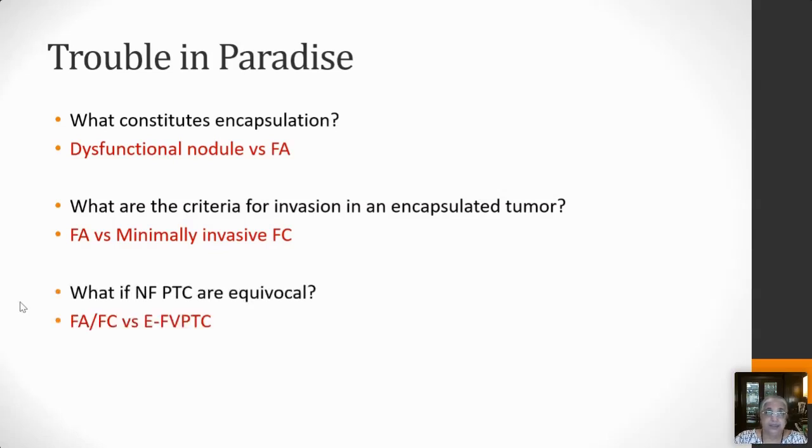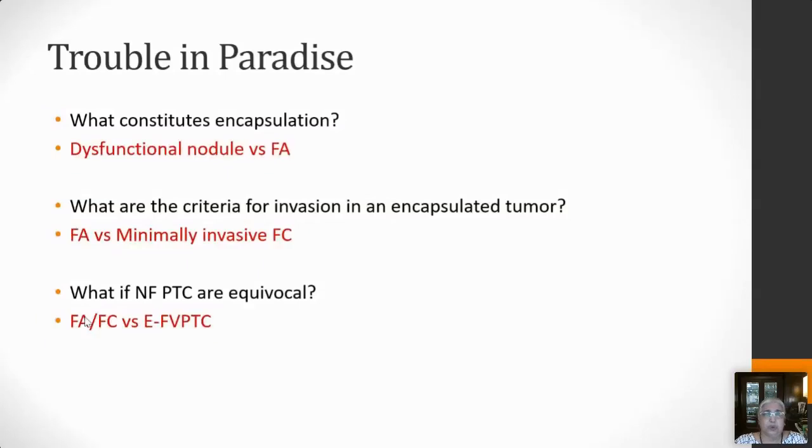And the last, which really was the cause of a lot of anxiety in diagnosis, was, all right, we knew if the whole lesion had the nuclear features of papillary thyroid carcinoma, we would call it an encapsulated variant of papillary thyroid carcinoma, follicular variant of papillary thyroid carcinoma. But suppose these nuclear changes were equivocal, or suppose they were very focal, then what were these? What did we call them?